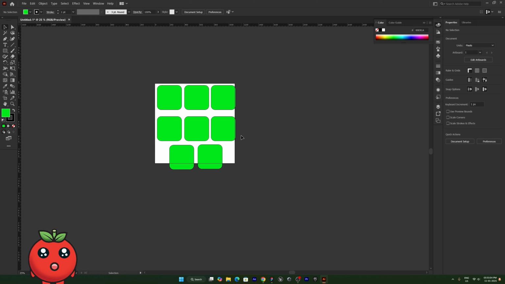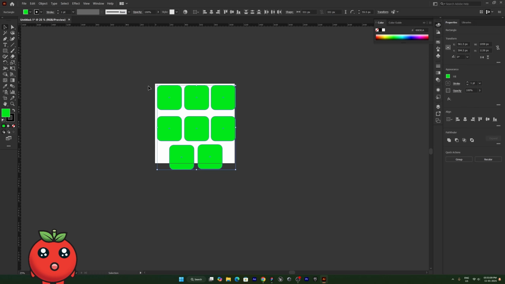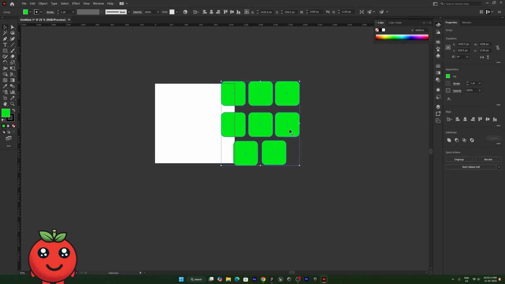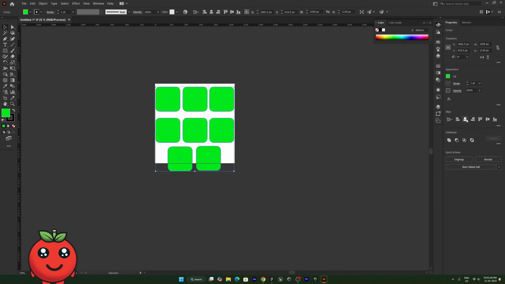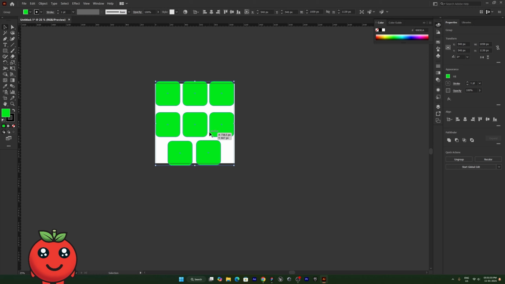Okay, and for now, you can group your items with Control G and move them in a group, where all the grouped items will be moved together with the selection, and you can also align them accordingly, and the center axis will be the center point of the object. So this is for alignment, and we will be talking about selection now.